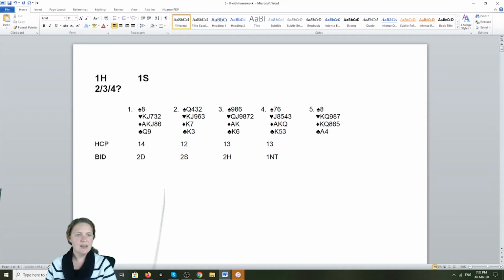And our lucky last one, it's remarkably similar to our first hand. And our process goes the same as that first hand as well. We've got 14 high card points. Do I have a fit with partner's spades? No, I don't. Am I balanced? No, I'm not. I don't have a 6th heart, but I do have another long suit that I can bid to show my partner. So here your job should be to bid 2 diamonds.